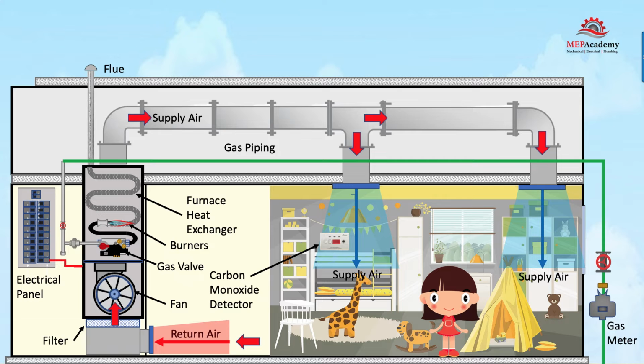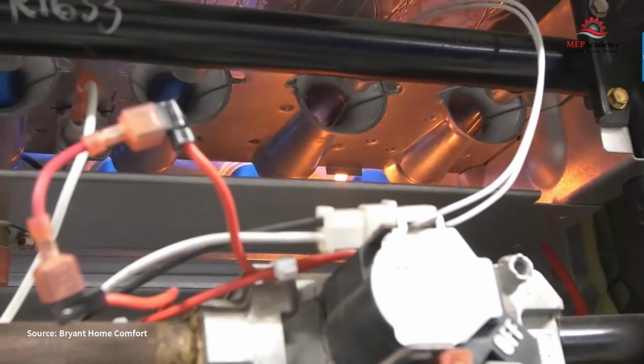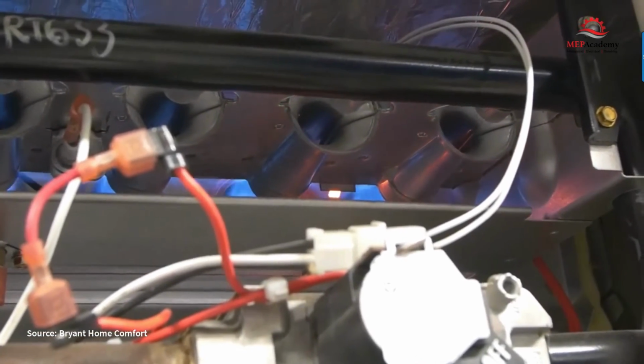There will be a direct spark ignition or hot surface ignition system for the lighting of the gas when heating is called for. Along with the direct spark ignition is a remote sensor that confirms that the gas is burning. This is a safety device to prevent gas from being released if no flame is sensed.